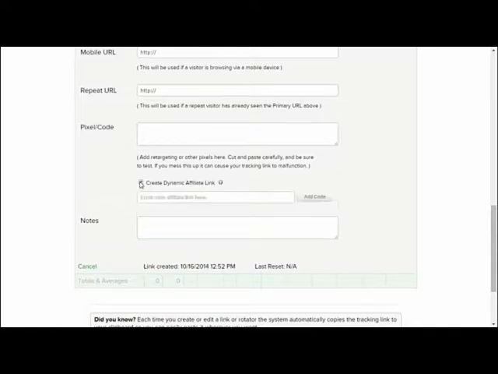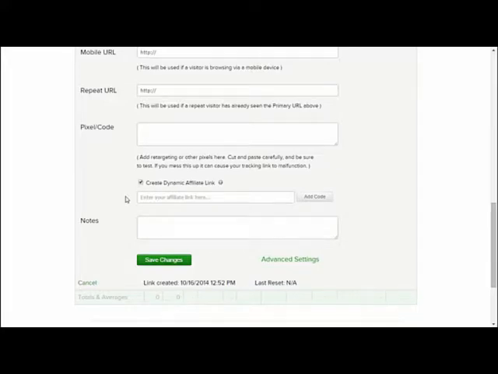You can also create what we call a dynamic affiliate link. If you're promoting an affiliate offer, this allows you to send visitors to any URL you want. For example, if you wanted to send them to your own sales page and then link directly to the vendor's order page. This basically gives you full control of the entire sales process while still ensuring that you get credit when someone makes a purchase. And finally, way down here at the bottom, you can enter some notes about this link to help you remember or keep track of important stuff that you don't want to forget. So we're just getting started, and that's already at least 2 or 3 one-of-a-kind features right there that you just won't find in any other tracking system.